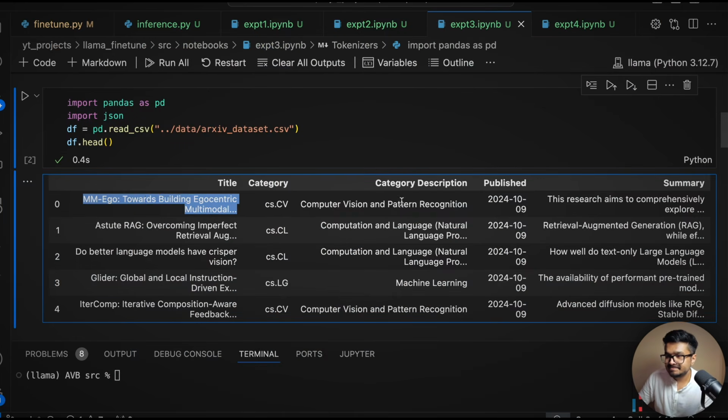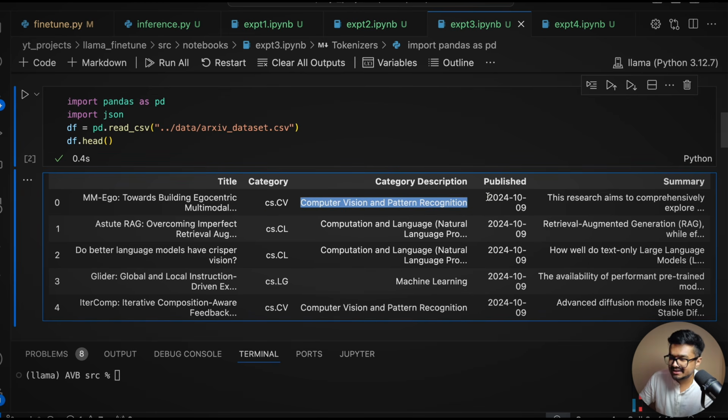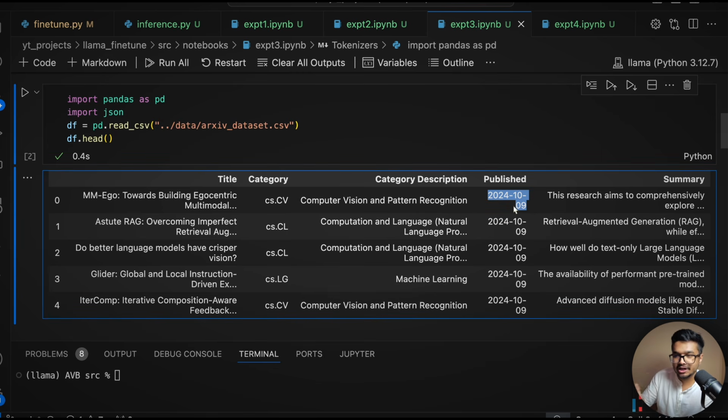There's still a lot to unpack about Hugging Face and Transformers and all of this, but let's work in parallel towards our arXiv goal. So what I've done is I've created this dataset right here that contains the title, the category from arXiv, as well as a string representation of this category. And it also has some other things like when it was published. I made sure that all of this was published after the training cutoff date of the LLMs. And you also have the summary, which is basically the abstract of the paper itself.